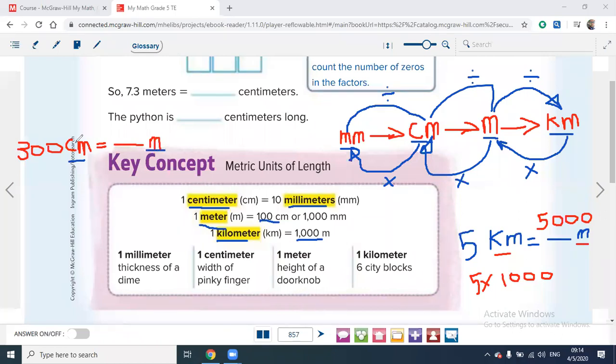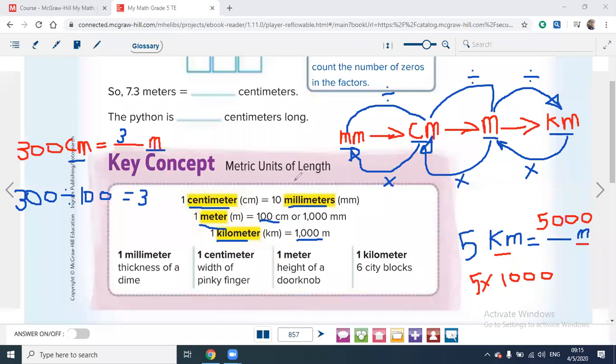Okay, is centimeter smaller than or bigger than meter? It is smaller than. So I have to convert from small to large. So I have to do what? From centimeter to meter, I have to divide. So divide the amount of centimeter, which is 300, by the unit relation. Divided by what? 100. Yes, 100. So 300 divided by 100 equals what? 3. Yes, excellent. So the answer here will be 3.